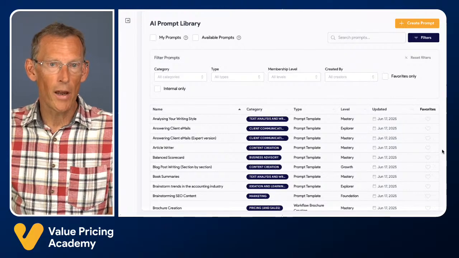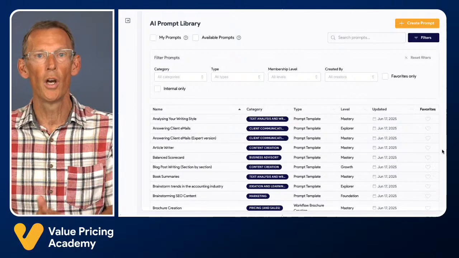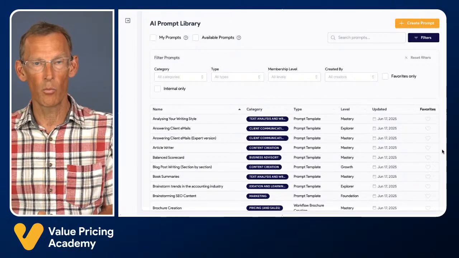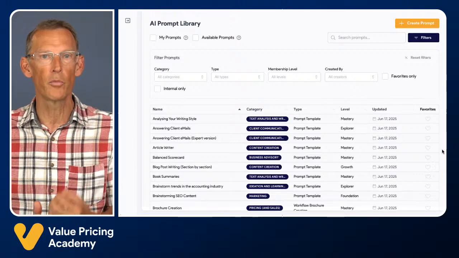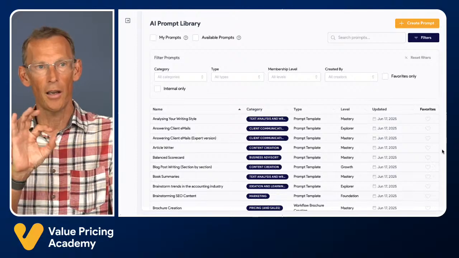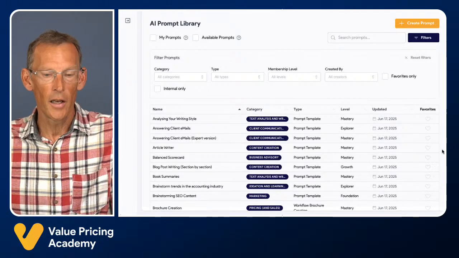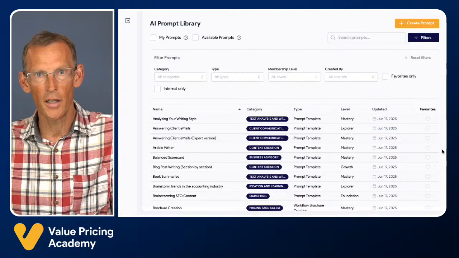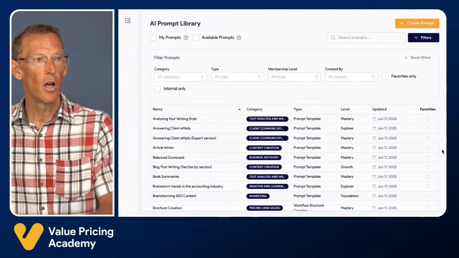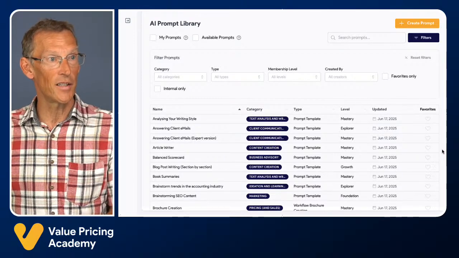If you've been to my sessions regularly, you'll know I'm a big fan of having prompt templates, standard prompts that you can reuse over and over again. And I'm also a big fan of organizing them somewhere so that you can grab the prompts that you want. In other words, having a prompt library is what I call it. And you should definitely start collecting prompts, having a way to organize them, a prompt library. And some people organize their prompt libraries in Notion, some people in Trello, some people in Airtable. I've created my own software for doing exactly this because it makes life even easier still.